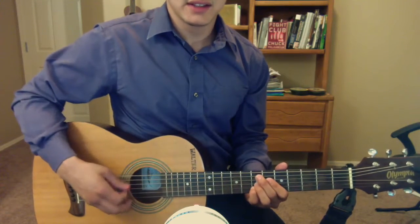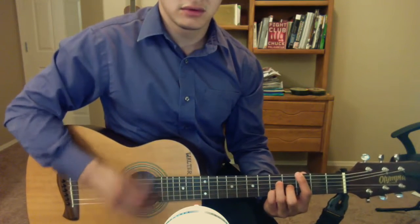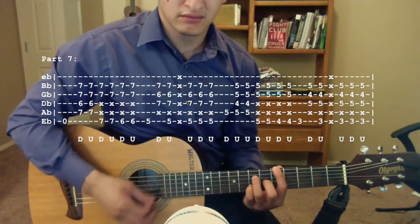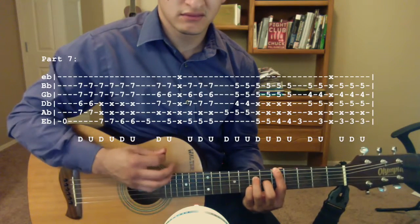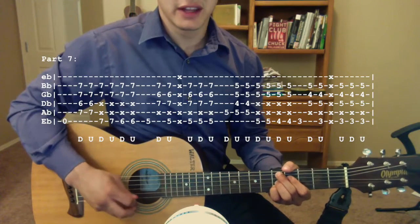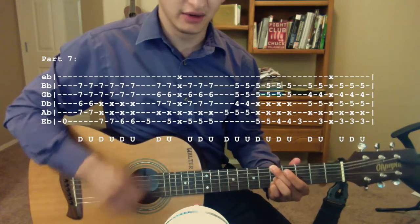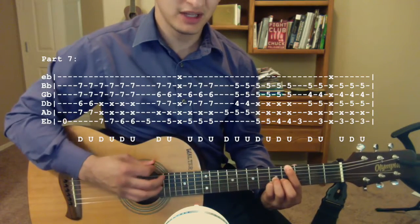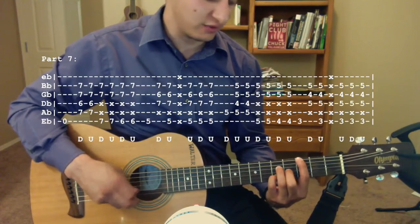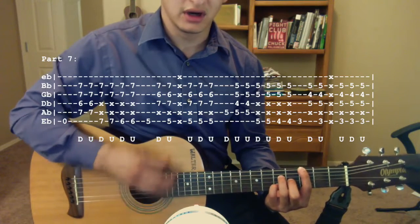Next line sounds like this. You're going to start off the same way, at least for the first half, and then we're going to switch to a chord one step down using the same shape. Pluck the fifth fret of the A string, strum down, up, then move your middle finger to the fifth fret of the low E string, down, up. Index finger fourth fret E string, down, up. Then do the same chord shape as before with the third fret of the E string, fifth fret D and B strings, and the fourth fret of the G string. Pluck the third fret of the low E, strum down, up, mute, up, down, up.